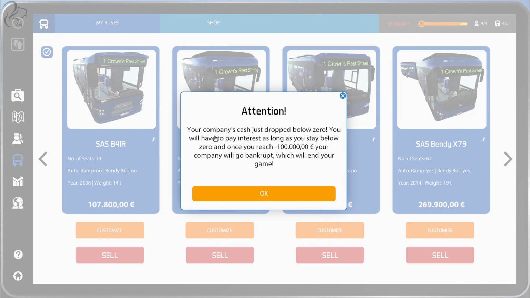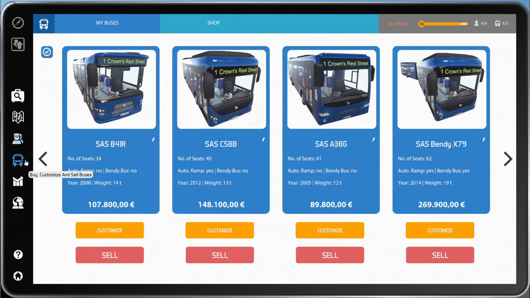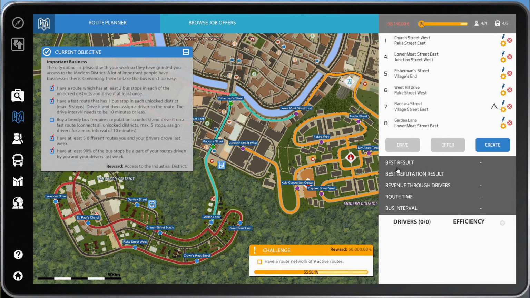You have to pay interest on it as long as you stay below zero, and once you reach minus 100,000, your company will go bankrupt. Okay, so we got up to 100 grand borrowing, is what he's trying to say. We're 58 grand overdrawn, but now we have 5 buses, okay. Let's go back to drive page.